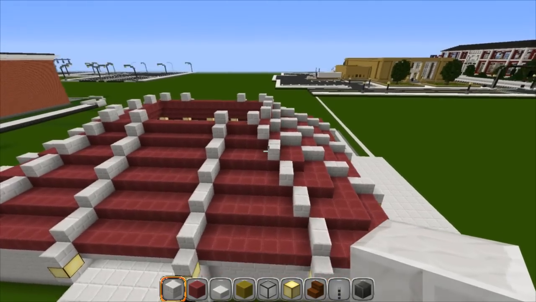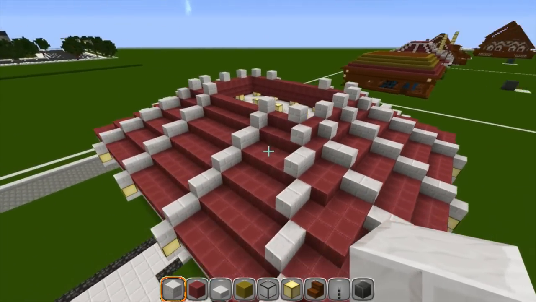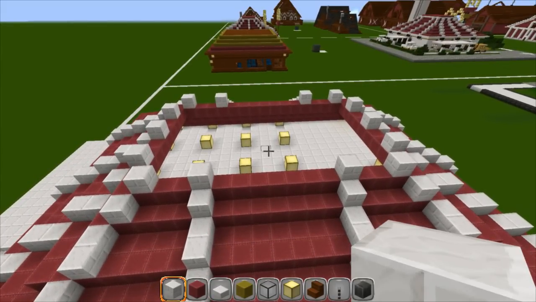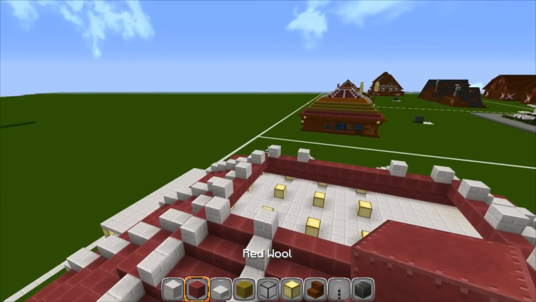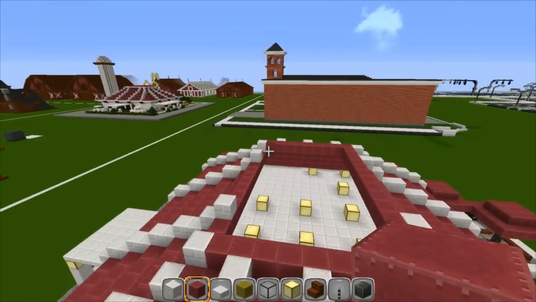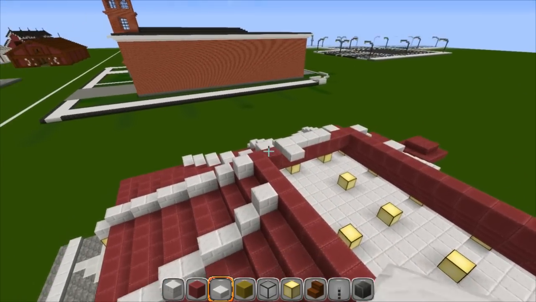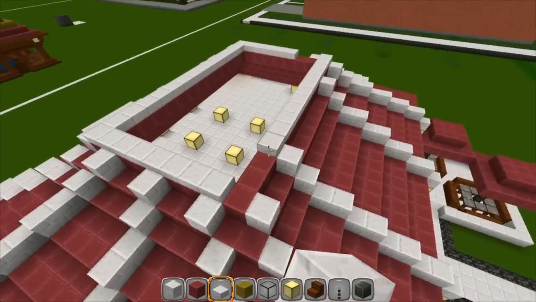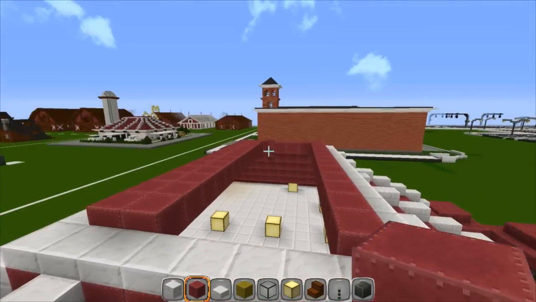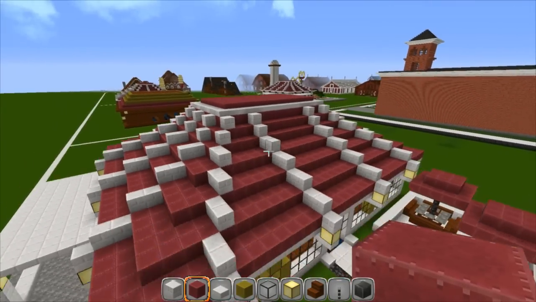Now we can just double check and make sure everything's lining up like it should, and everything's sitting on the red blocks, not floating above it. And if you need to stop the video, go ahead. And that's where we're at right now. Now we're going to take the red blocks again and go to the inside of all the white ones, just like that. And then outline that with your single slabs, and then on the inside with your red. And that should cover up the top.